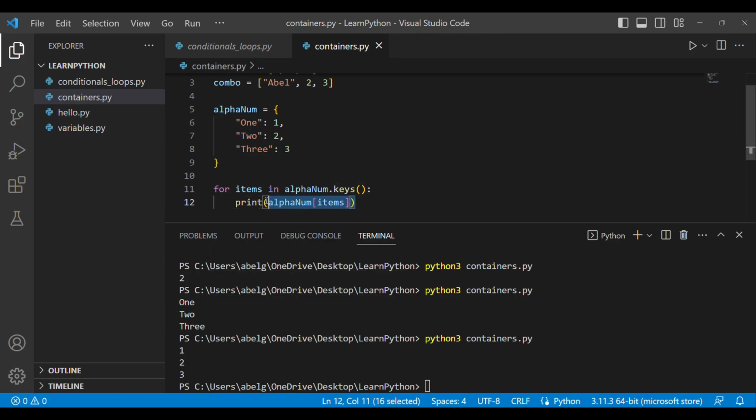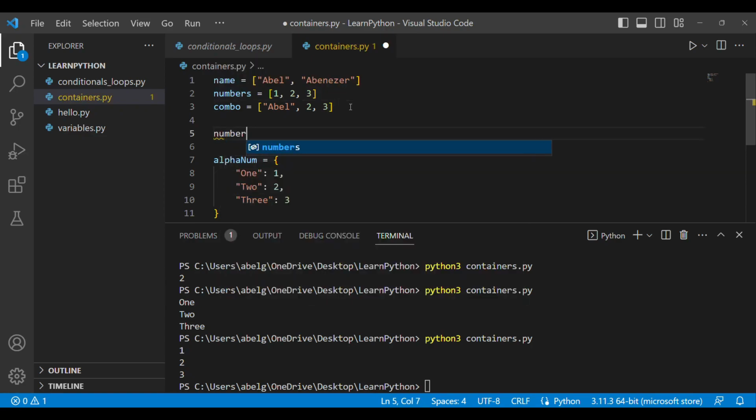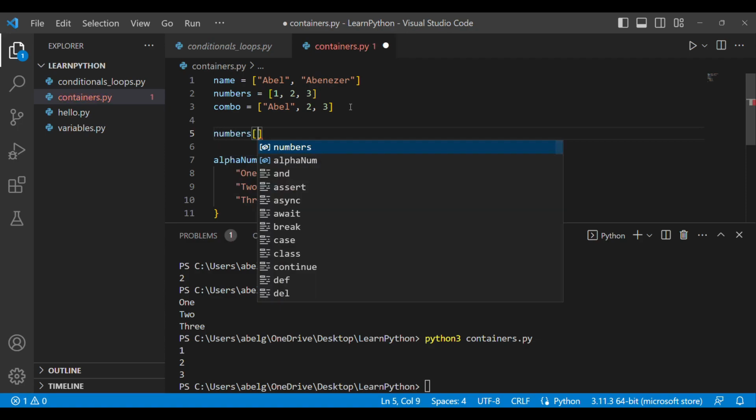We're going to look at the final container which we'll be seeing in this video, which is a tuple. A tuple is like a list, but in this case you can't change the individual elements of that list. What we didn't mention in the previous explanation is that you can change each element of a list. So let's say we go to the numbers list, and we want to change the first element, which is at position 0.